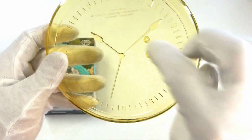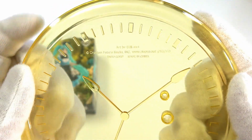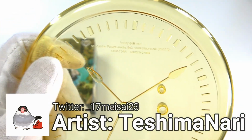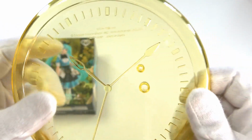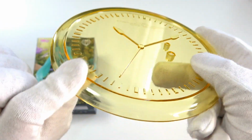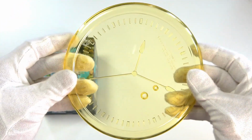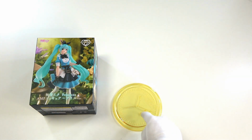Two holes there for her feet to go into. And then also, hopefully you can see there, it says art by Teshima Nari. Again, do go check them out. I will put that link again below. And then we have the copyright information and all that lot. The edge of this is curved, so it's not just a sharp corner design, which is interesting too. And yeah, very cool stand. So let's put it down. It's huge.